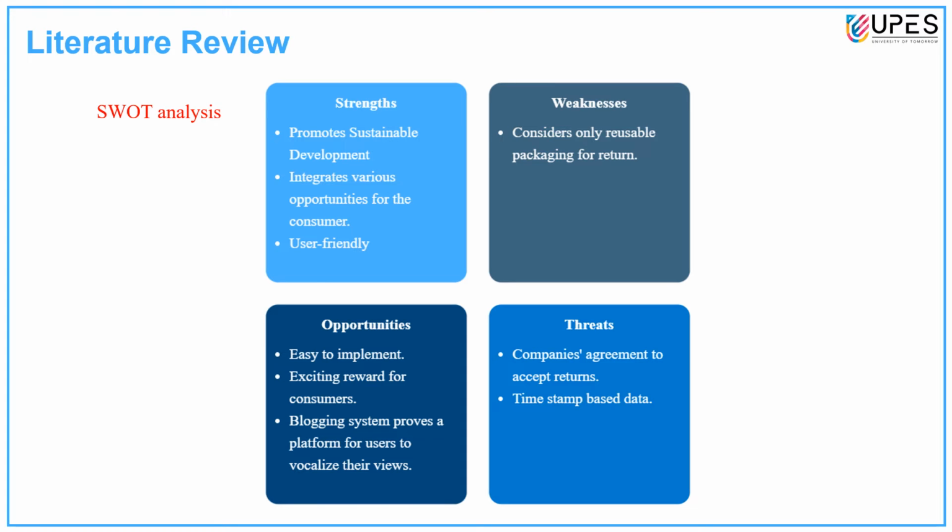Studying this project, we came up with its SWOT analysis. Our strengths: it will promote sustainable development, it will integrate various opportunities for the consumers, and our portal will be very user-friendly. Its weakness: it only considers reusable packaging for return. Opportunities: easy to implement, exciting rewards for consumers, and a blogging system that provides a platform for users to vocalize their views. Coming to threats, our threat is companies' agreement to accept returns, and timestamp-based data.